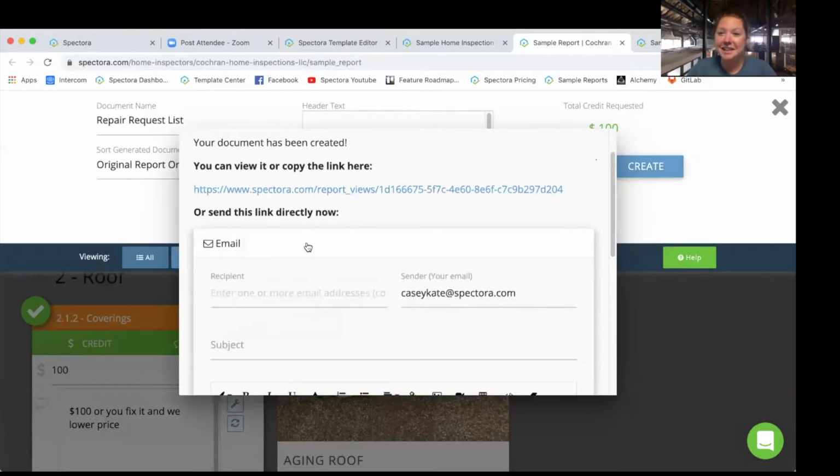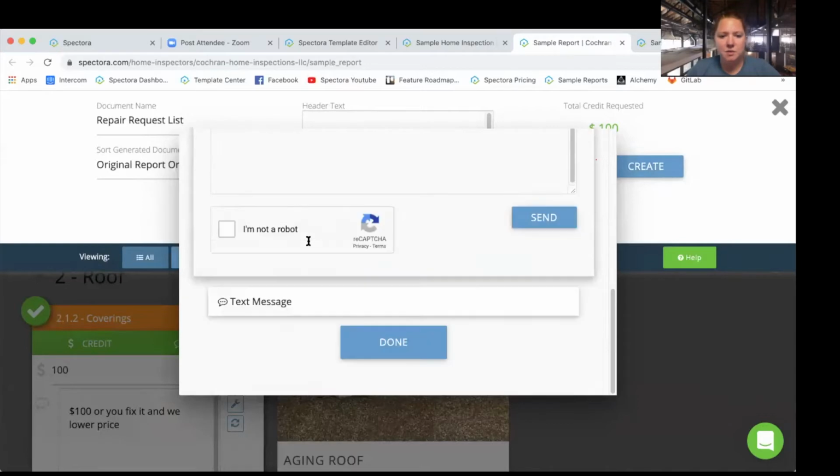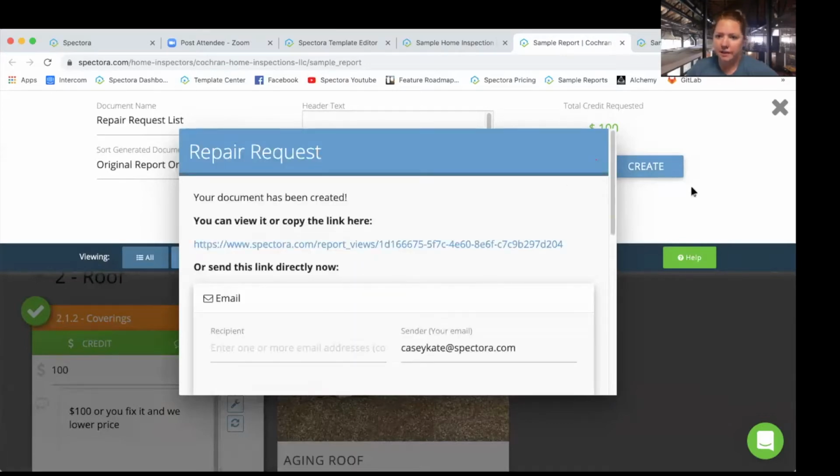I cannot tell you how many times we've heard phenomenal reviews from an agent who used this tool and then texted their repair request to the listing agent, and the listing agent was like, whew, they are on their game. And it super impressed everybody, and it was great for the clients, and it was wonderful, and super proud of it. So there's a more in-depth tutorial of how to use the repair request builder on there. All right, I'm trying to summarize everything and go super quickly.